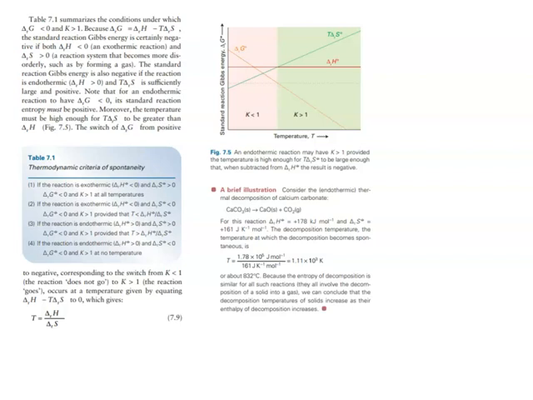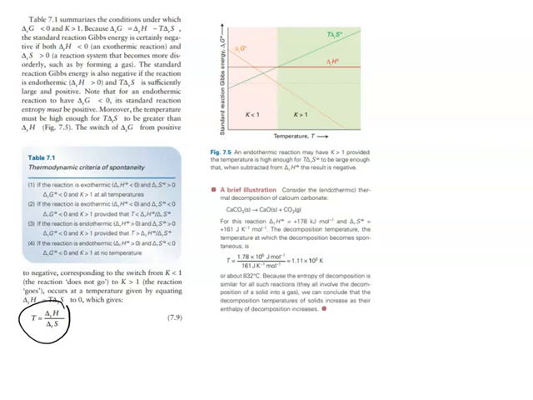The switch of delta G from positive to negative, corresponding to the switch from K being less than 1, meaning the reaction does not go, to K being greater than 1, the reaction goes, occurs at a temperature given by equating delta H minus T delta S to 0, which is at equilibrium. So we have the temperature at which they switch is delta H over delta S.